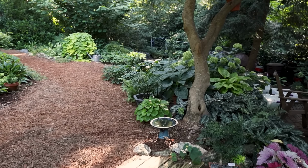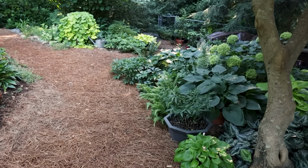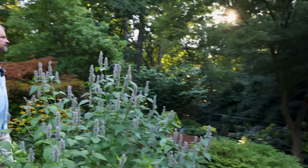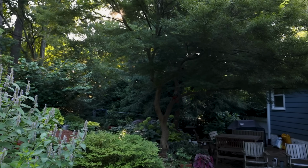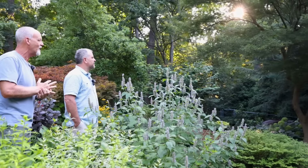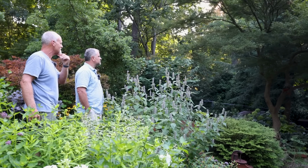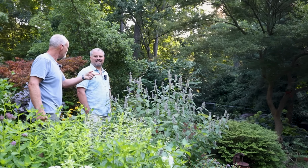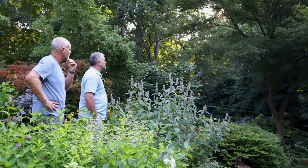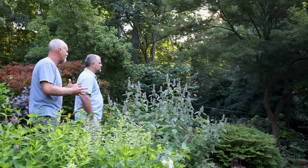I've had to learn how to reevaluate the conditions that I have, and light environment is a really important one. This Japanese maple here by the patio I planted 25 years ago, and it was 3 feet tall. My daughter's boyfriend at the time, now my son-in-law, told me, you're going to be really old by the time that gives you any shade on the patio. Now we come out here and have dinner, and I say to him, not only am I really old, but you're really old too. It's worked, but it's created a lot more shade, and I've had to adjust accordingly. That's what I love about gardening, that pivoting you have to do.